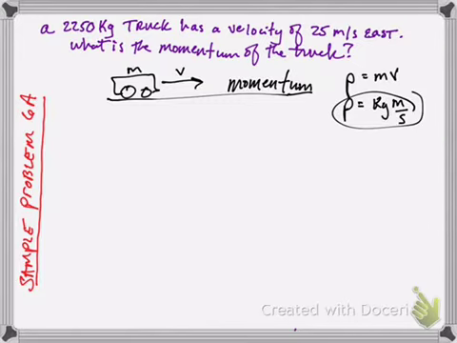Remember, that's not meters per second squared, that's just meters per second. So in this case, this problem is pretty darn straightforward. We got momentum equaling mass times velocity. And momentum is that thing we use to describe how hard something is. I don't want to say how hard something is to stop, because that's more inertia, but it's the thing that happens when you have a massive object moving at a certain speed. Now, this can have no acceleration whatsoever. It could have constant acceleration, but its velocity times its mass equals its momentum.